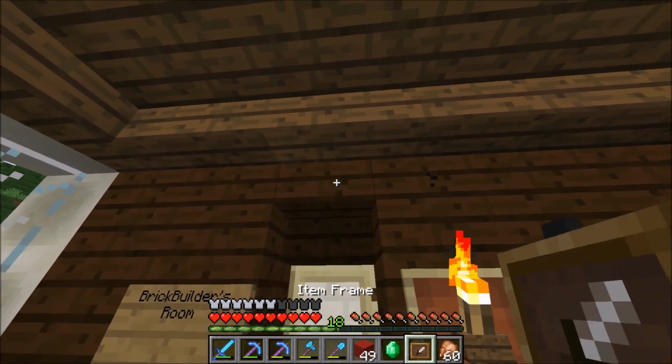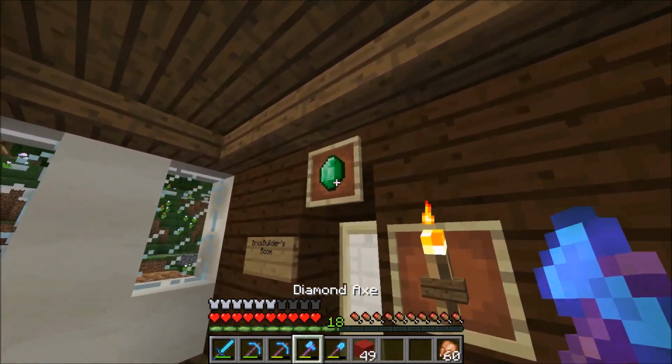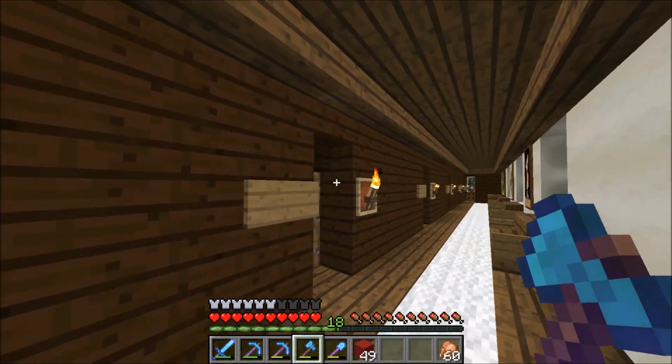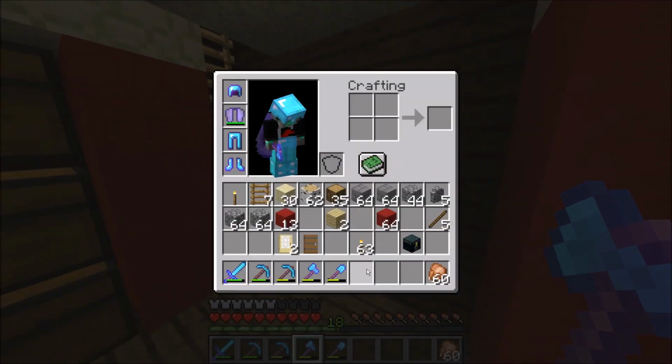Now, above the door here, we're going to throw the emerald. I think above the door is where we're going to throw it. We could also technically throw it here, but then we ruin the torch, we ruin the whole design of the hallway. So we're not going to do that. We're just going to do it there. That'll work.